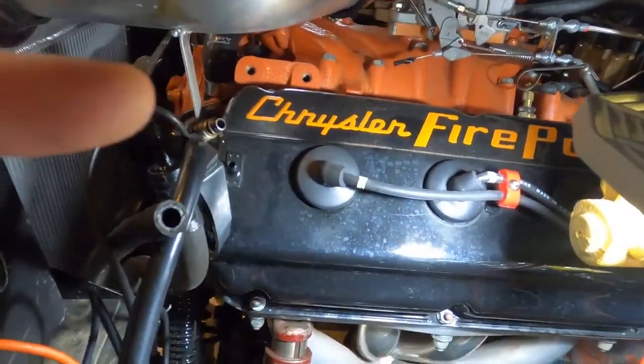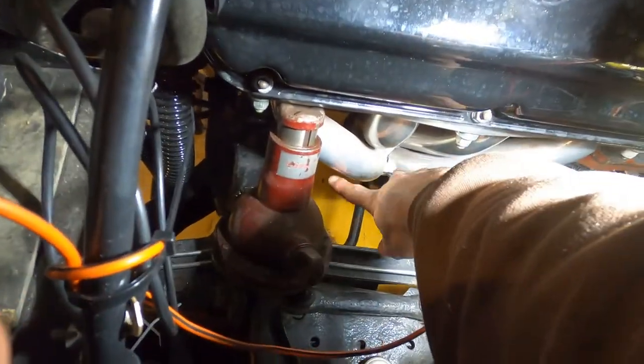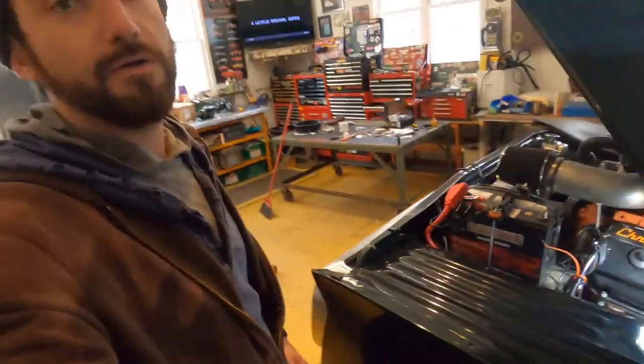Wasn't too bad to take it out. Just had to stick a jack under the lines, under the bolts, and then stick a jack in there to lift the engine up a little bit so I could clear the header with the box. So now I'm just gonna be reassembling everything and throw it back in there.